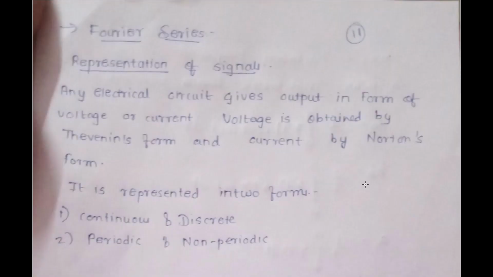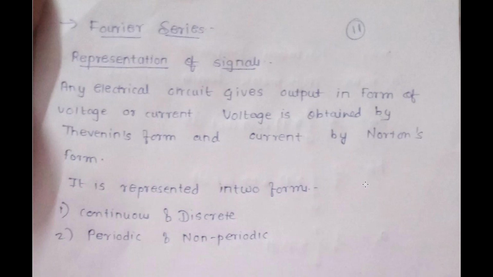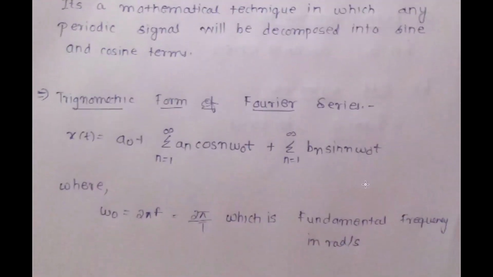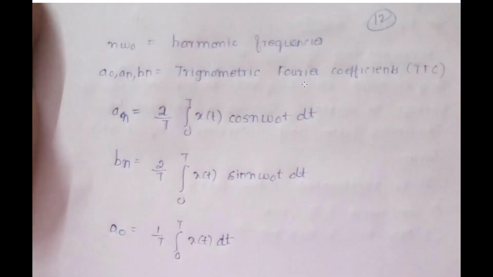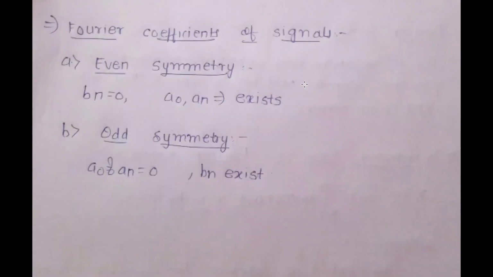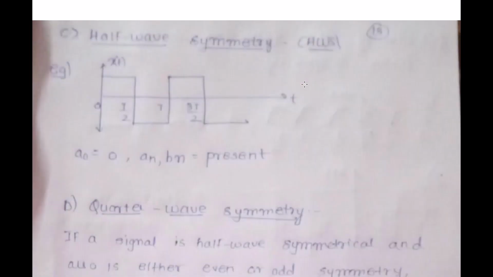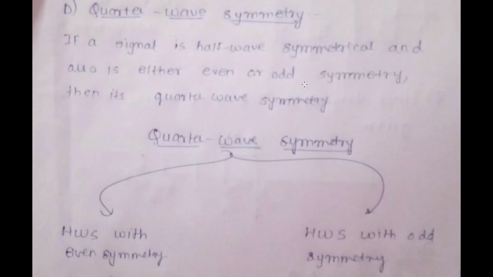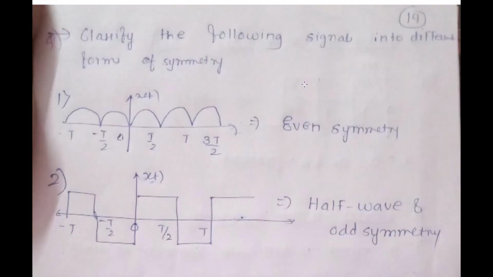We'll be learning about Fourier series, especially the trigonometric Fourier series, the classification of signals, and everything. So let me give you an overview of the topic before diving deep into it. We'll be talking about what a Fourier series is, what the trigonometric expression of a Fourier series is, then what the terms A0, An, Bn are, and how you classify signals like even symmetry, odd symmetry, half wave symmetry and quarter wave symmetry. By classifying the signal, how can you reduce the expression to the lowest possible form?